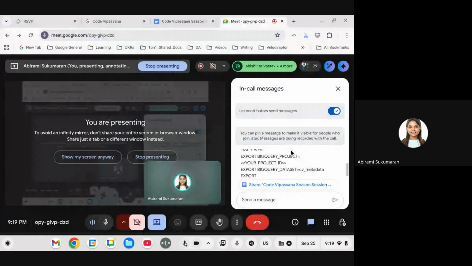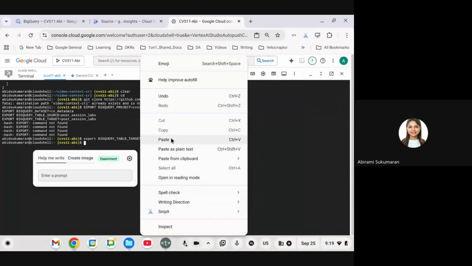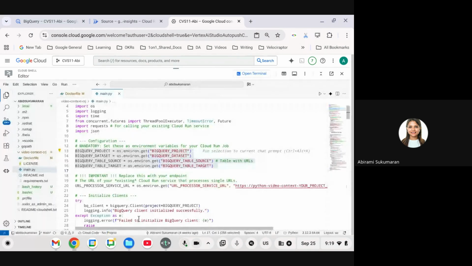I'll paste this now. So you can all just copy and paste this. Export is not caps, all small. Just copy that and run it from your Cloud Shell terminal. We'll also set this in the Dockerfile, but it's also important. It's optional, but it's a good practice to have it locally as well. So if you're testing the application locally, it'll still work. Make sure you've set this and go back to the editor.